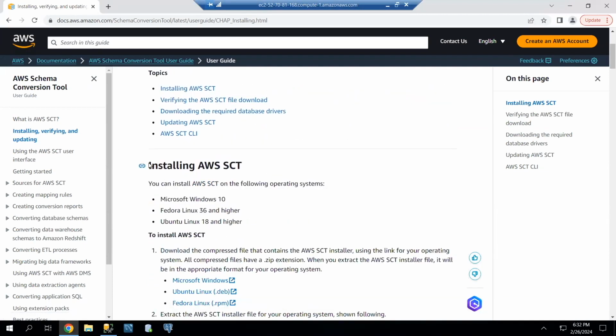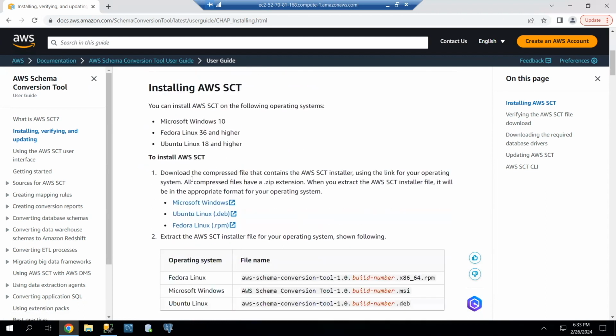Now in the middle of the screen, you have installing AWS SCT or Schema Conversion Tool. Here are the installers for the Schema Conversion Tool. If you are using Microsoft Windows, you can download the Windows Schema Conversion Tool downloader. If you are using Ubuntu or Fedora, you can select the installer for your operating system.